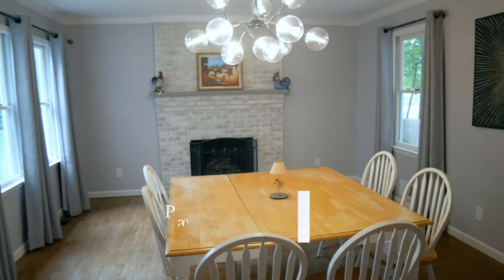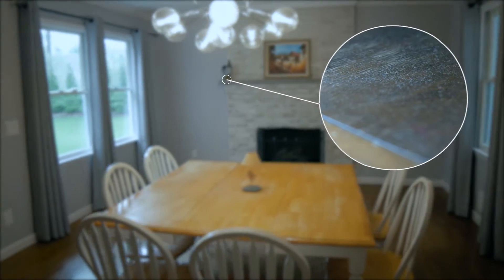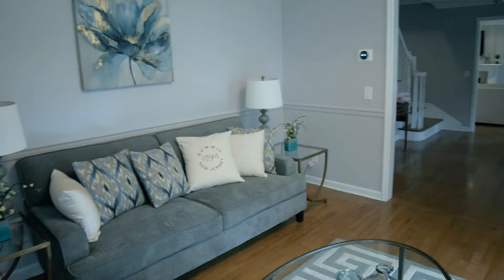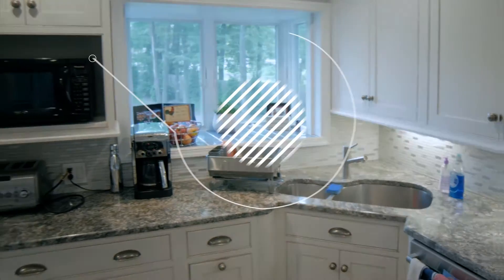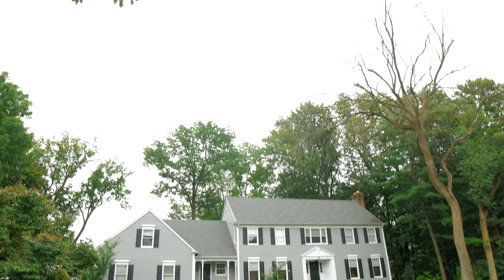Air quality is an essential consideration in maintaining the health and comfort of you and your family. Over 40% of indoor air pollution comes from our HVAC system. Even in the cleanest homes, dust, pollen, pet dander, and other household debris flow into the ventilation system, building up over time. Combined with the moisture produced by the coils, bacteria and other microbial growth can develop and spread through the system, affecting the air you breathe.